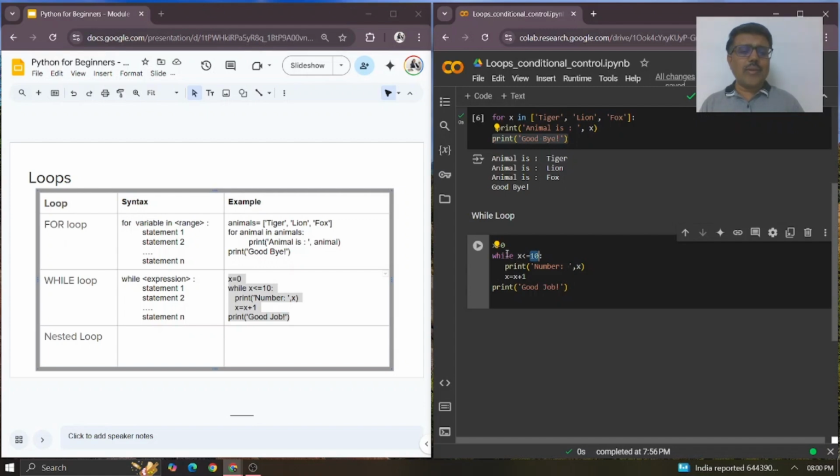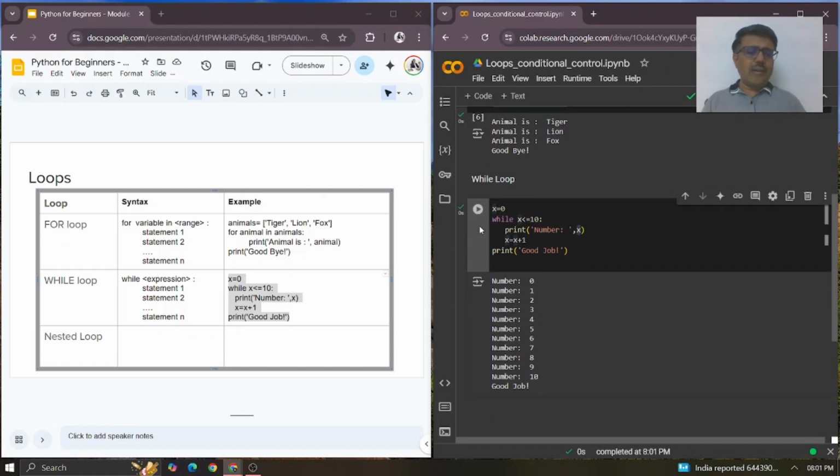Then you print number equal to x. When the initial value is 0, then 0 is less than 10, yes. Then what number will it print? 0 will be printed. Then what will happen to x? The value of x will be incremented: x equal to x plus 1. I'm just giving it here. When I give x plus 1, x is changed to 0 plus 1, it is 1. So now the value of x is 1 here. So 1 is less than or equal to 10, yes, that is true. Then you print the number, and 2 will be printed here. Let's see it with an example, then you will be able to understand.